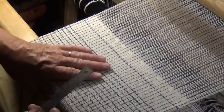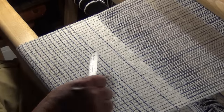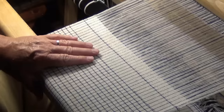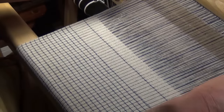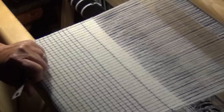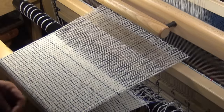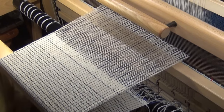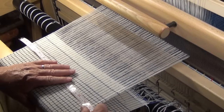Well, YouTubers, I have woven about a foot and a half length. I haven't really measured it, but I could. Anyways, I wove a chunk of this 16-2 cottolin thread, and it's 14 inches wide, up here in the reed. But I've woven about 16, 17 inches on this. Probably really more than I needed for the sample I'm doing, but anyways. So this is the 16-2 cottolin thread.